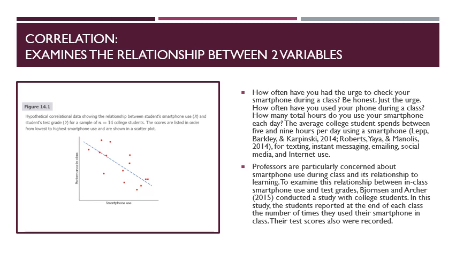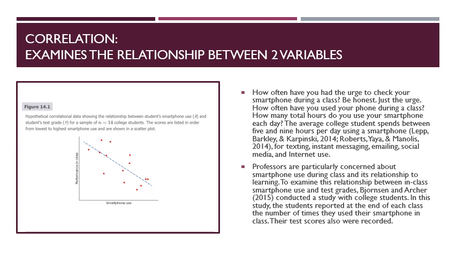This one study, with the graph on the left, looks at college students, how many times they reported that they used their phone during the class lecture, and then the professor correlated it with their test scores. So performance in class is on the y-axis. The higher you go up, the higher your grade on the test. Smartphone use is on the x-axis. The closer you are to the right, the greater the number of times you use your smartphone.